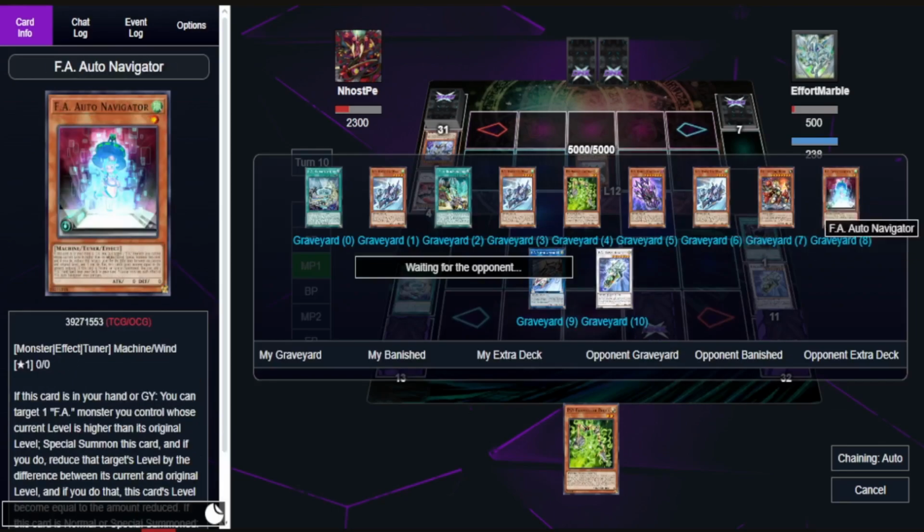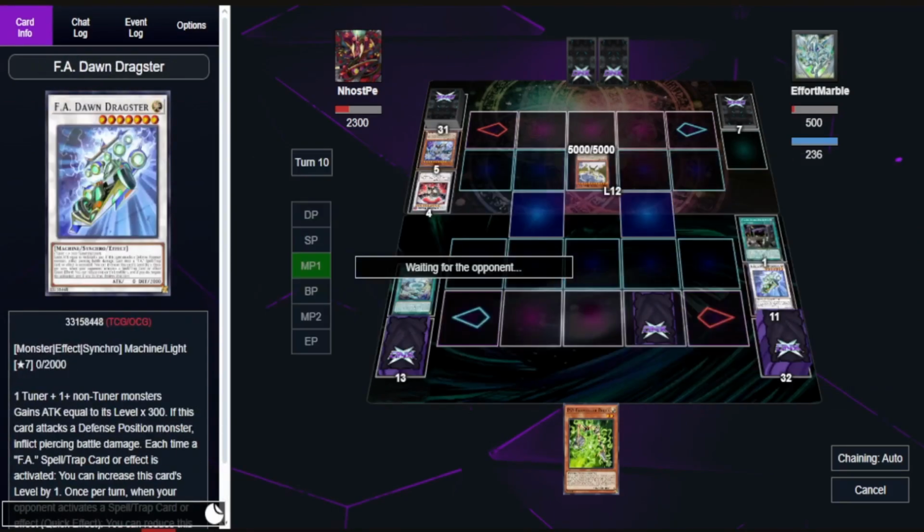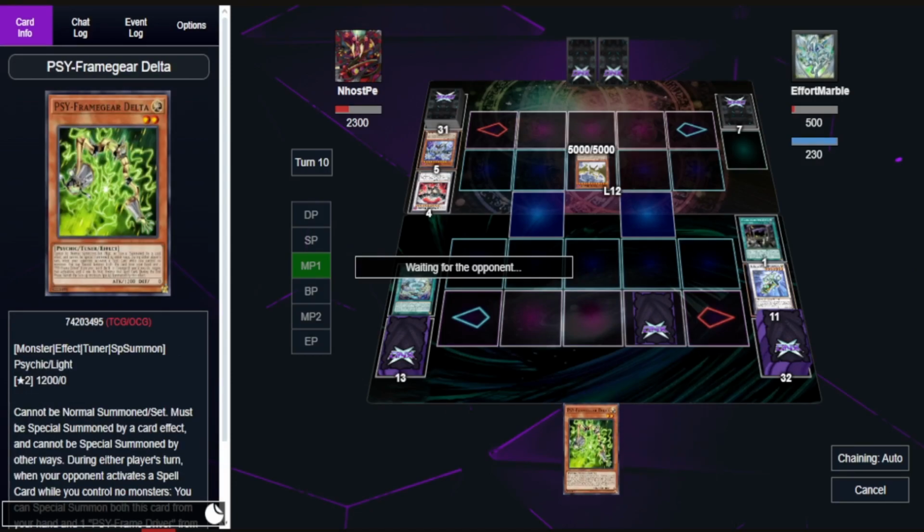Do I have any Vados in my graveyard? I do not. I have no Vados. I lose here. Unfortunate, man. Due to the Delta here, this Delta is not good.